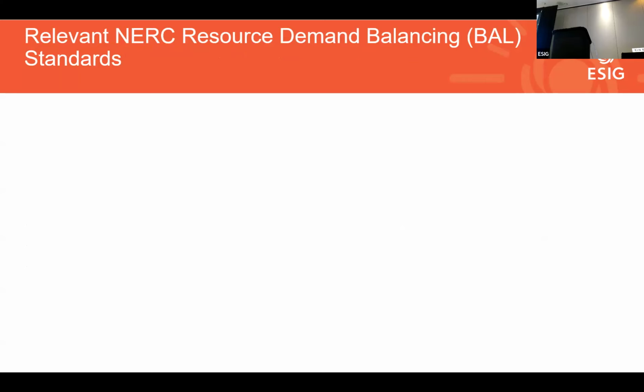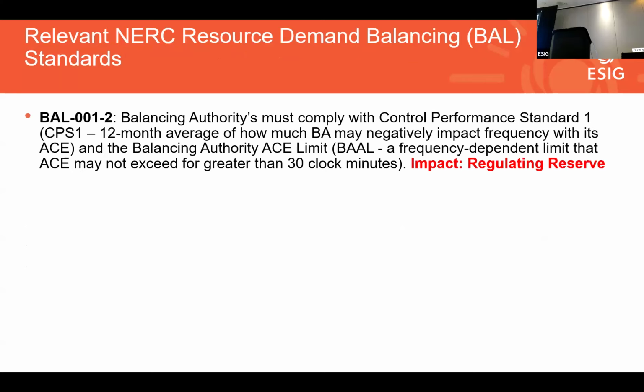And maybe just lastly on the reserve needs, I talked a little bit about why there are requirements for certain quantities of these different products. What are some of the reasons, what drives that? So in the US and in Canada, a lot of these products are driven through some of the NERC balancing standards, the BAL standards. So I'm going to go through how each of the standards impact them. And I think John may talk a little bit about how that's similar in Europe.